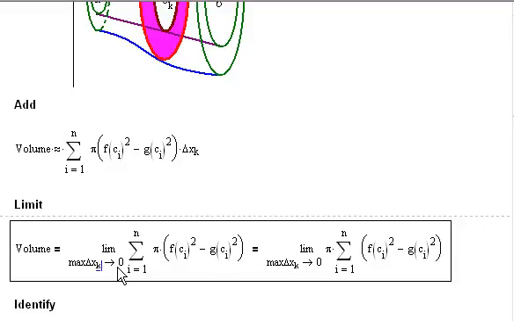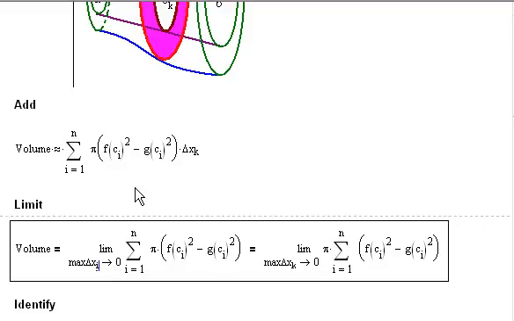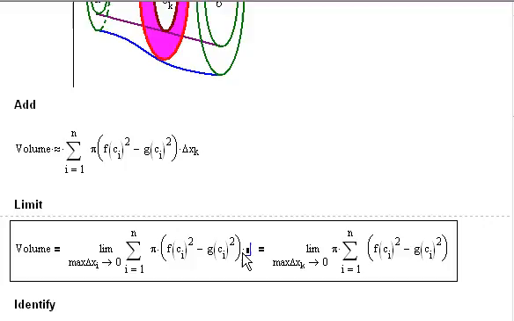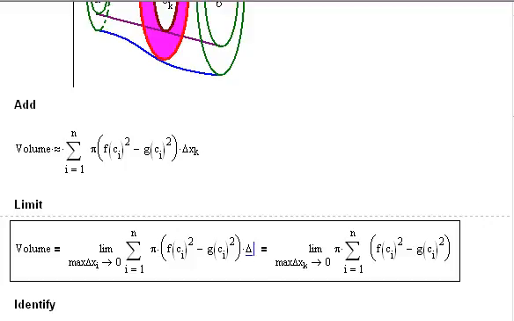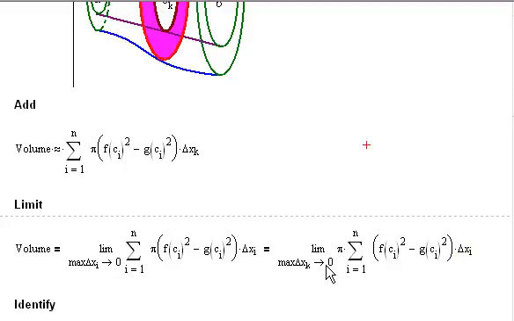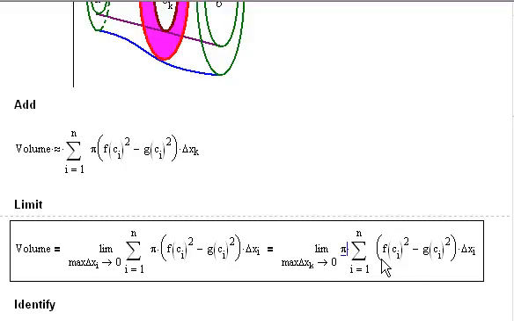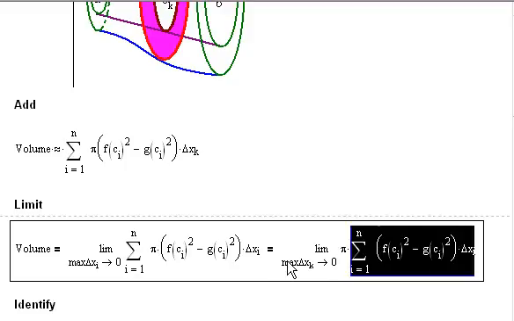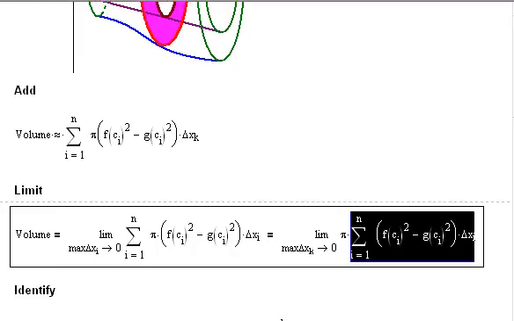And since I'm calling it i here, I guess I better call it i here. And whoops, how could I forget my delta x sub i. Subscripting variable is a subscripting variable, so it doesn't matter what I call it as long as I'm consistent. Okay, there we go. Now, here is the volume of that, and I factored the pi out, and I can identify this with this maximum as a Riemann sum with the pi factored out. Actually, I could have put the pi out in front of the whole limit symbol there if I wanted to.